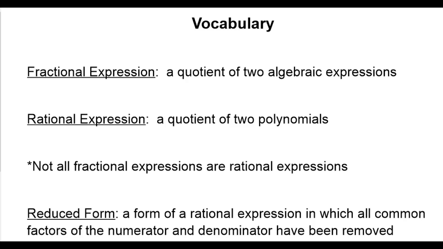This is why in 8.2 we went through all of those factoring methods, because we're going to see if we can factor the numerator and factor the denominator, because if we find any common factors, we can cancel those out and simplify our rational expression. So for instance, let's take a look at an example.